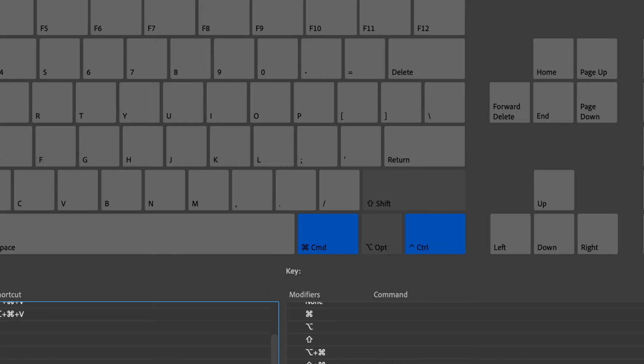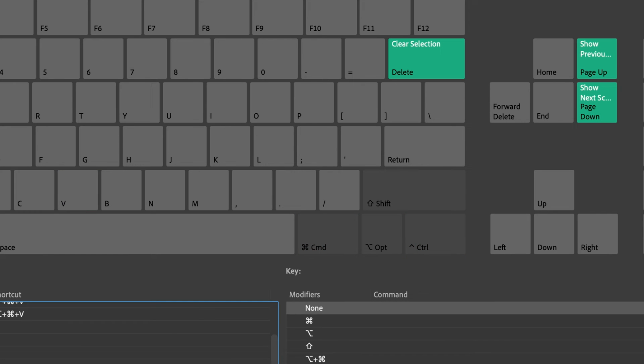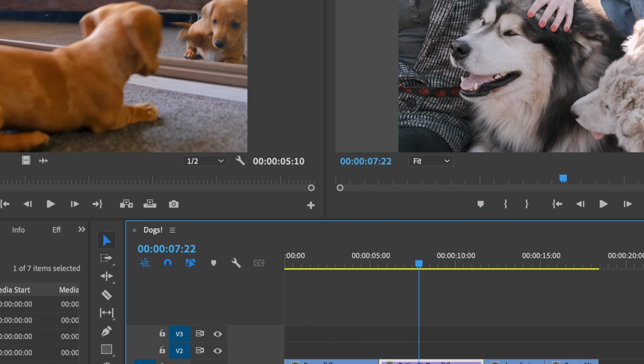There we go. So I hit Control, or Alt if you're on a PC, Command, and then the V letter all at once. I press them all at once with my cursor in this area, and so it's created it for me. I'm going to say OK. So now I have that keystroke.